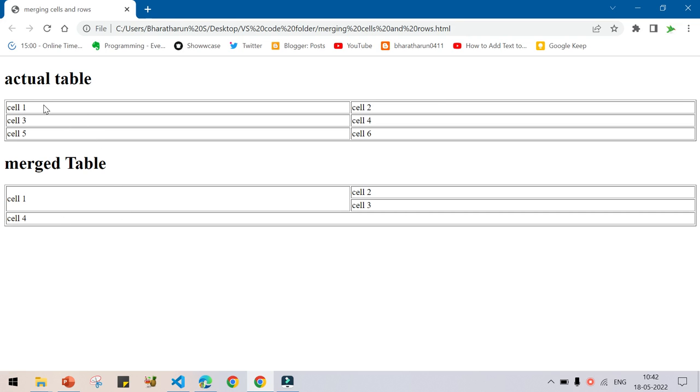Here what I have done is I have merged cell 1 and cell 3. Here you can see there is no line between them. Cell 1 and cell 3 have become cell 1. And next what I have done is merge cell 5 and cell 6. These 2 cells have become cell 4. That is what we have done. So our project is first to create this actual table of 6 cells and then merge the cells, and we are going to see how to do that.